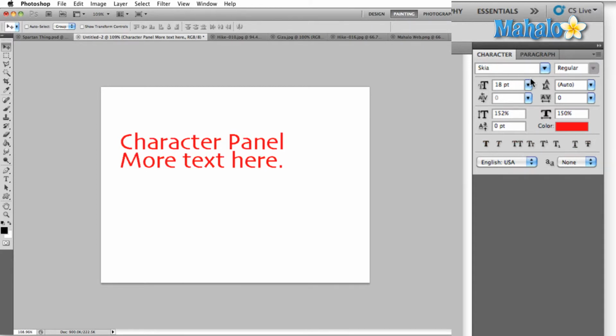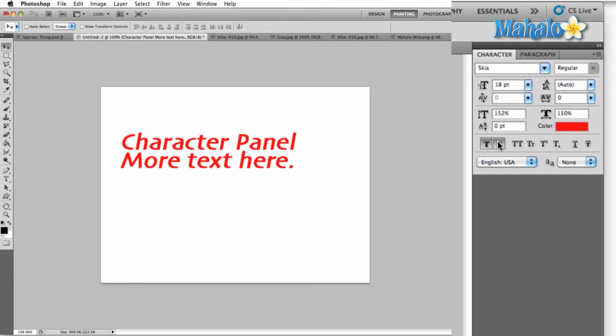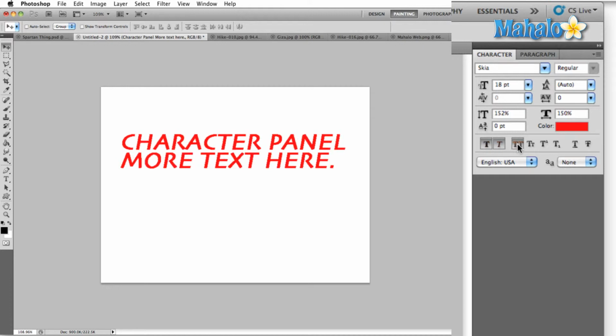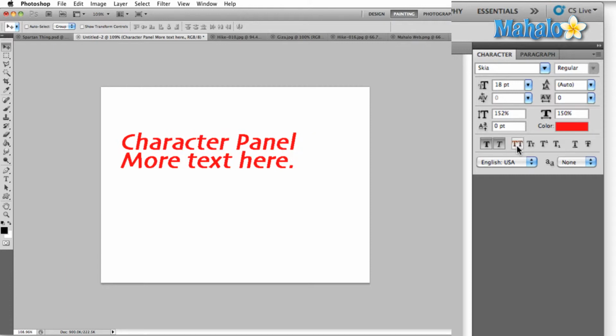If we select a font that doesn't have any particular style, as you can see the style drop-down is even grayed out here because the author only made a regular style for this font, we can force it to become bold, italic. We can force all the characters to be capital letters. If we shut that off, we can force small caps, but anything that's a lowercase letter will still appear smaller than the capitalized letters.